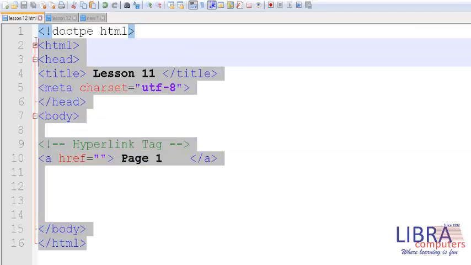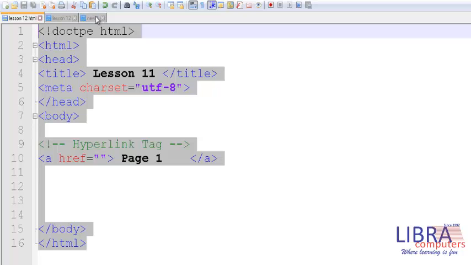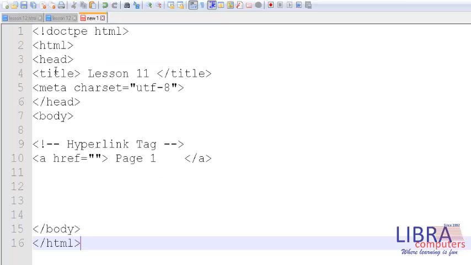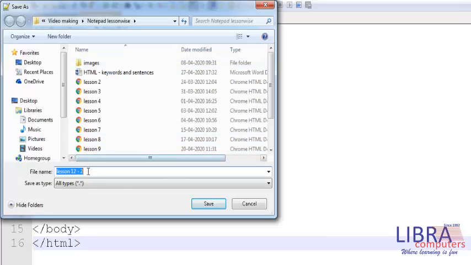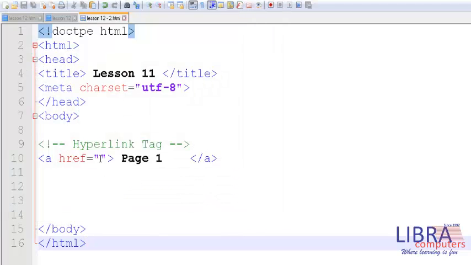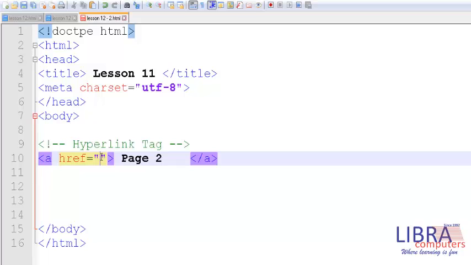Let us take two Notepad pages here and save it with the extension .html. Now, mention first Notepad name on the second page href attribute, and second Notepad name to first page href attribute.